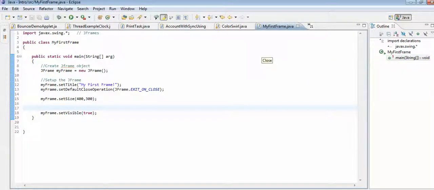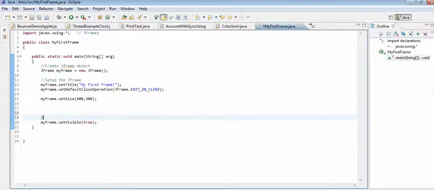So if we wanted to change the position to, let's just say, the center of the screen, first we can do this. Let me just comment this. First we can take the size of the screen width and screen height, and we will set those to some variable of type int.